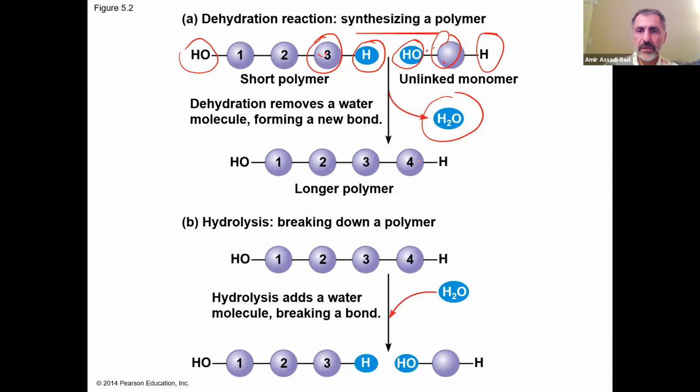So this number 4 is attached to number 3. And the opposite of that, when you want to break it up, you have to add a water molecule here, and then this molecule will get OH, and that molecule will get H. So it breaks apart, and that's called hydrolysis. Lysis at the end of the word, in your prefixes and suffixes, means breakdown.